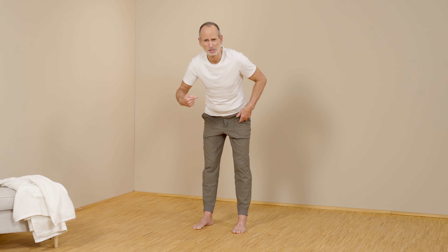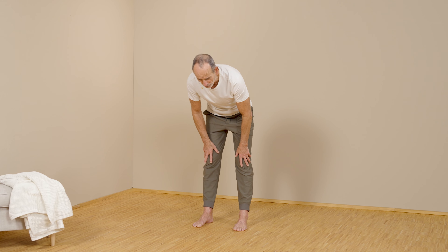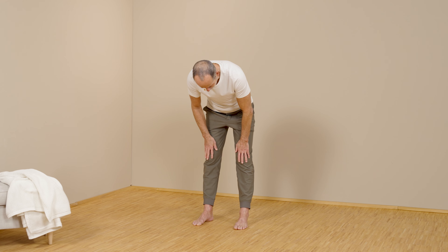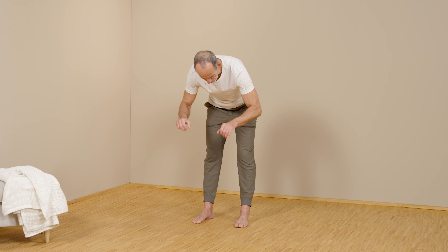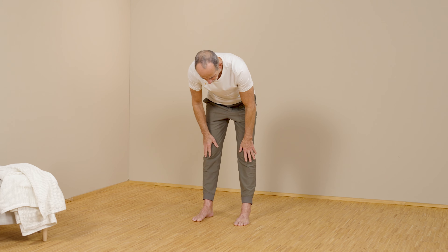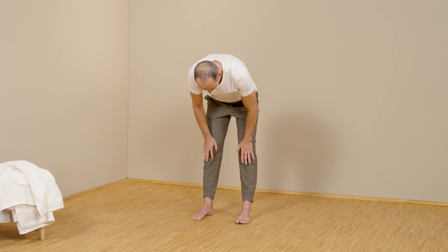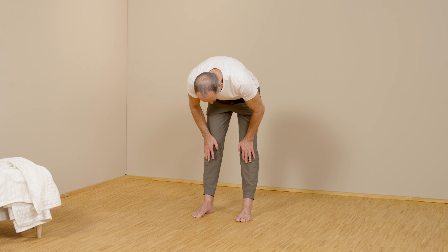Don't be surprised if you think: how does that feel back there? Because we shortened it and now the normal length has to be restored — and we want to go beyond the normal. If you are standing too unstable, you can put your hands on a chair or table and hold on. Otherwise, you press with your hands against your legs — against your knees, your thighs, or against your shins — depending on how deep you already are.